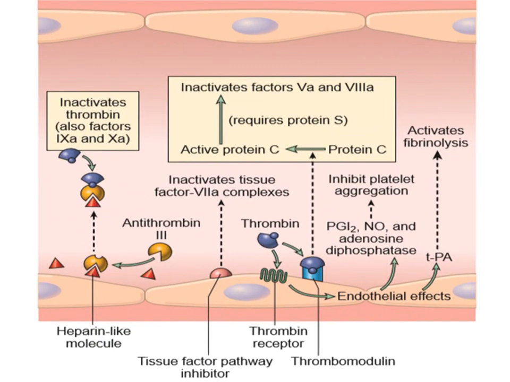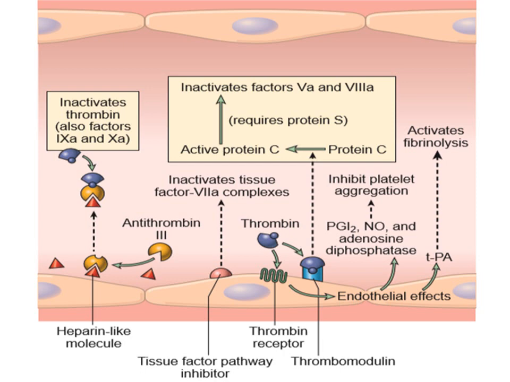This picture shows the various important platelet inhibitory effects of the endothelium. You can see the secretion of various factors like prostacyclin, nitric oxide, and adenosine diphosphatase, and all of them are very potent inhibitors of platelet aggregation. Similarly, tissue plasminogen activator is also secreted from the endothelium, and this TPA results in the formation of plasmin, and that plasmin activates fibrinolysis. In other words, this TPA, plasmin and plasminogen degrade the clot.